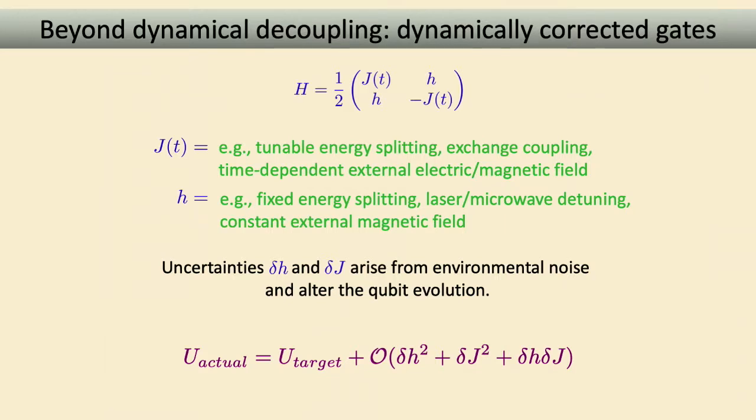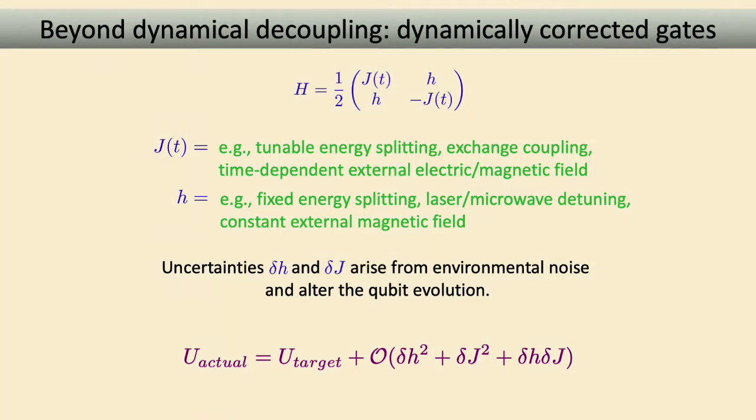This could describe any qubit I like. It could be a spin qubit. It could be some other kind of qubit. So depending on the physical system you're using to realize the qubit, these different quantities have different physical interpretations. J could be a magnetic field. It could be some energy splitting you can tune. It really just depends on the system you're interested in. But all these things are described by the same math. So I can just solve them all at once.